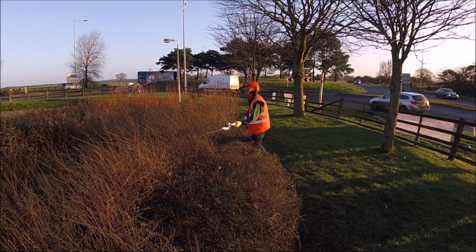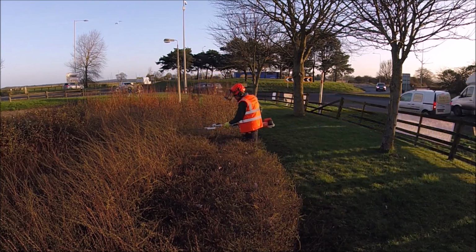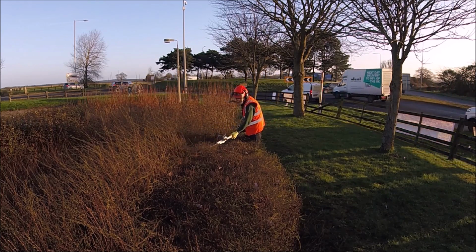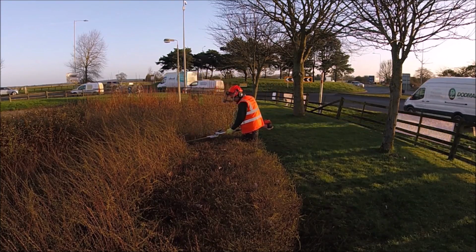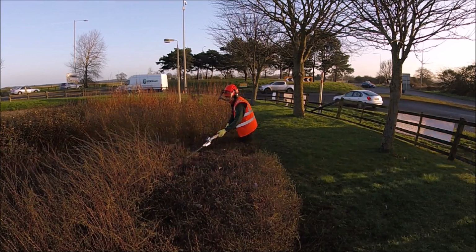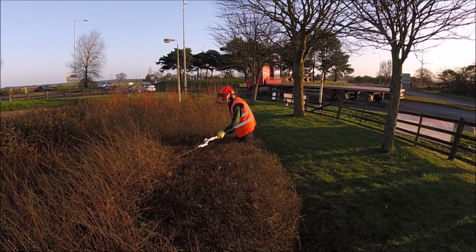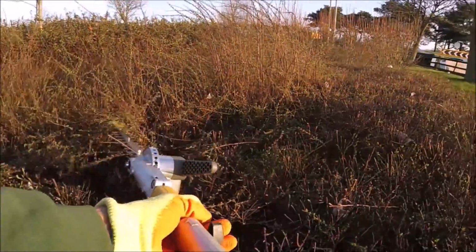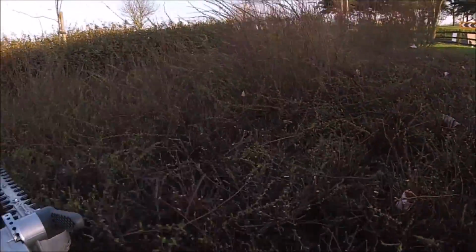Obviously if this was a domestic garden you wouldn't do it like this. It would be to rake them out and blow them out, but you wouldn't get a big bed like this in a domestic garden. But a bed like this, you still want to do a reasonable job of them. Your work's on show, and the customer's paying you for a decent job.